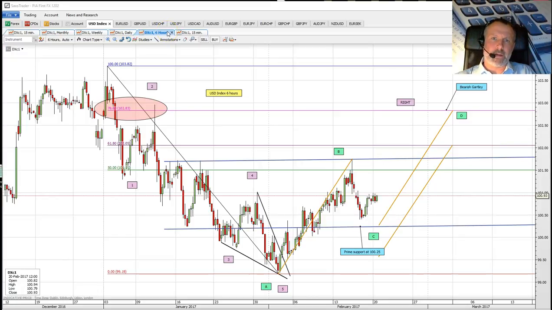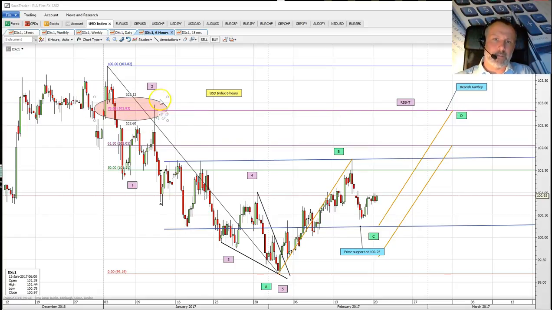However, if we break down to an intraday chart, and this is a 6-hour chart, it gets quite complex, but we've basically seen a 5-wave move to the downside, seen a wedge breakout, a move higher in what we believe to be the AB leg, and then this move lower in the CD leg at the latter part of last week. And now we look to be forming this last corrective leg, this CD leg to the upside.